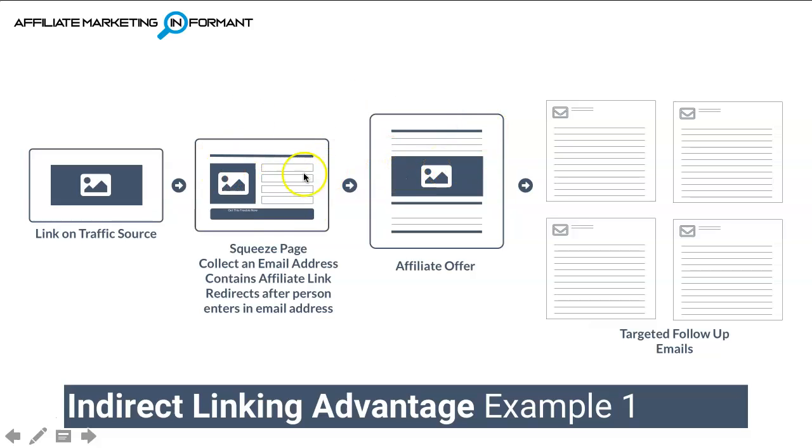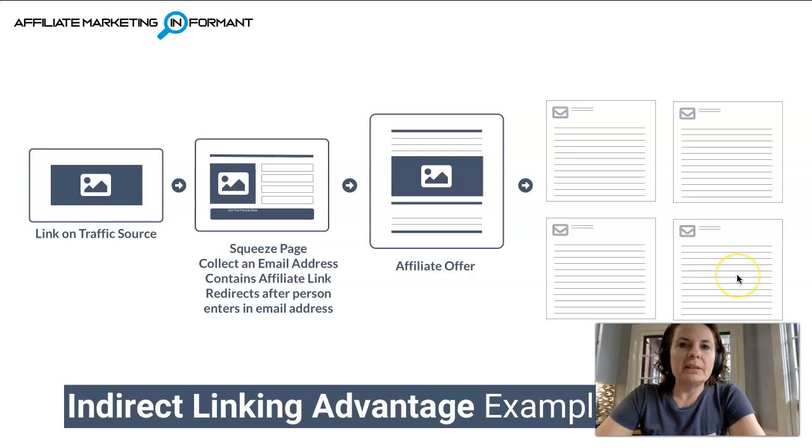What that allows you to do is capture their email address, send them to the offer, and, assuming they don't buy the offer, follow up with a very targeted email series with additional chances to buy. They say it takes seven times for a person to get to know you enough to buy from you, and the emails are a way to build up that trust and increase your chances for an affiliate commission.